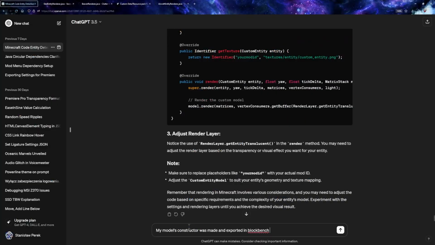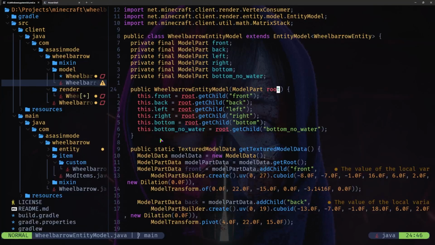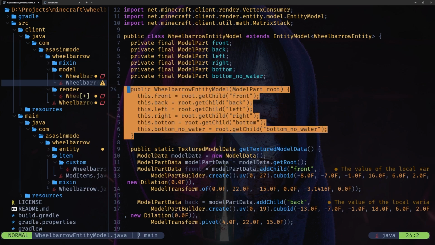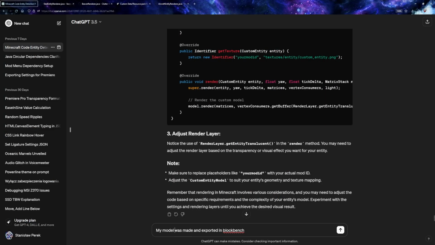My model is made and exported in Blockbench, and its constructor looks like this.